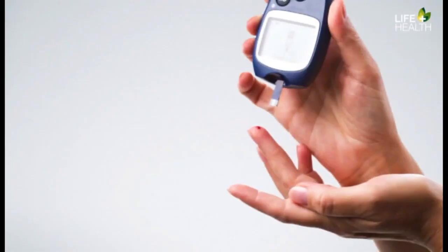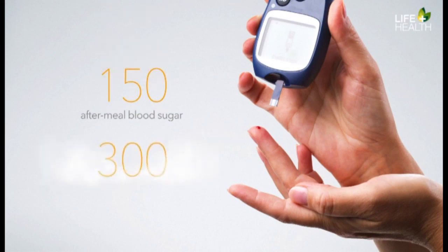The evening before, we checked Lisa's blood sugar after she ate dinner. It was 150, which is a fairly good level for a diabetic after a meal. But after she went home, Lisa checked her blood sugar again, this time with her own monitor. It was 300. Lisa called her diabetes nurse to let her know. The nurse didn't realize the changes Lisa was making in our program, so she was shocked that her insulin had been cut to 20 units per day. She immediately called the doctor, who ordered Lisa to take 40 units of insulin right away and also to increase her daily dose to 40 units.